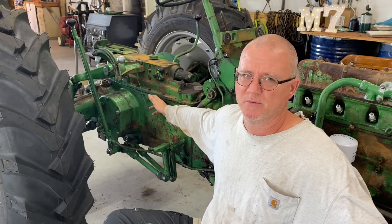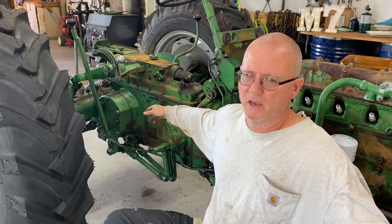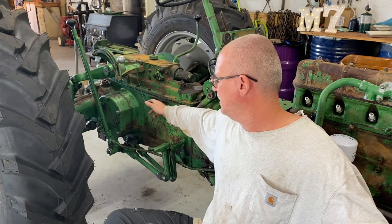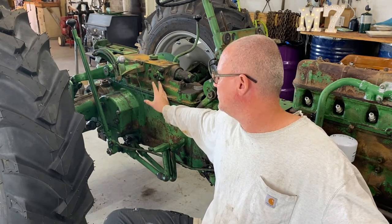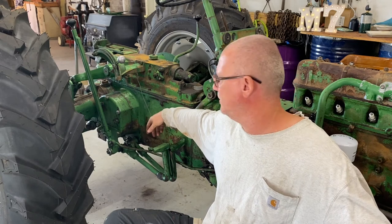When I did start it up, if you remember the very first video where we fired this thing up, I never moved it and just fired it up because I wasn't hooked up to radiator and I didn't want to mess things up. But I'm assuming the transmission's fine and I'm assuming my hydraulic pump is fine. So we'll find out if it's not, and if it isn't, we'll repair it then, no big deal.